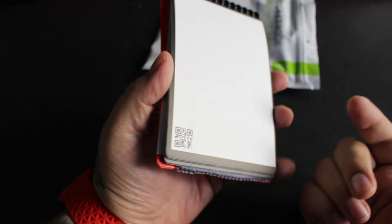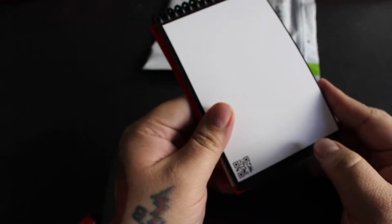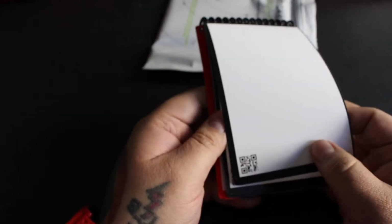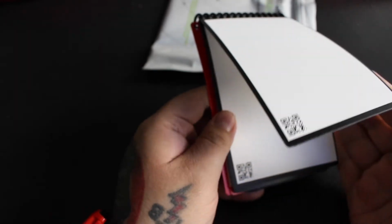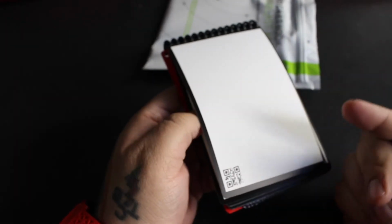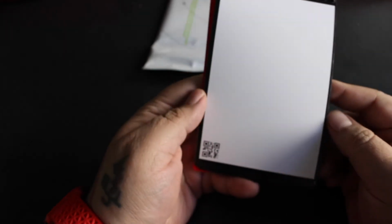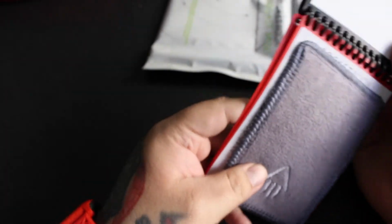All these thoughts were going through my head before and after I purchased this, kind of rational, logical thoughts. If it's erasable and reusable, why not just include one sheet? Right? Save yourself even more paper. But I guess what I'm assuming is you write and take notes, and maybe some people will fill it up. Then when they run out, they document everything by taking pictures and saving it onto their phone or their cloud service. The various amount of pages.